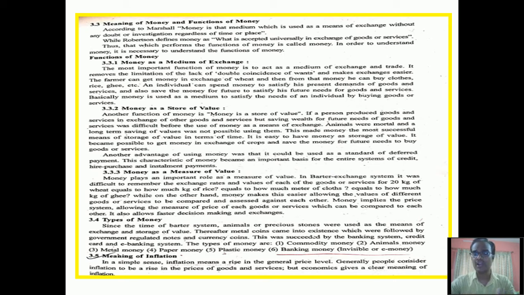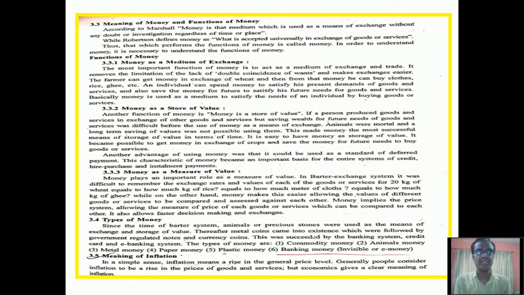As per Professor Kraus, money is what money does, that is, the work of the commodity. If any commodity does the function of money, with exchange quality, storage value quality, and measuring rod, if any commodity works as money, it is called money. Robertson also says that what is accepted universally in exchange of goods and services is called money. In this sense, the function is very important to understand the definition of money.